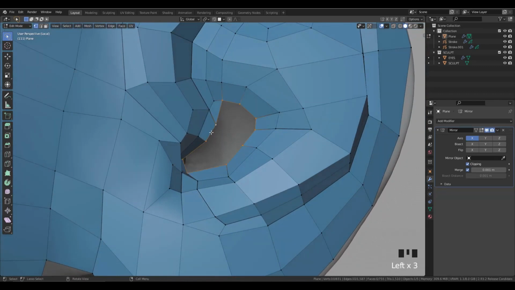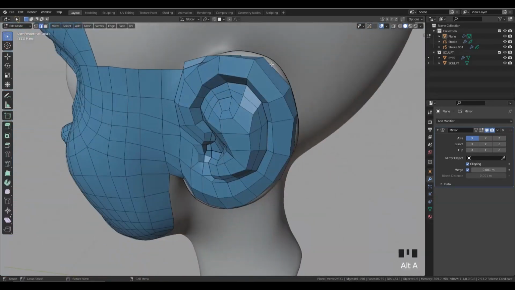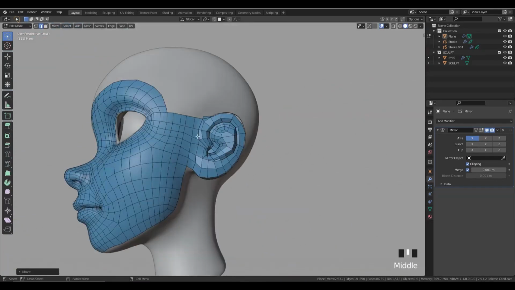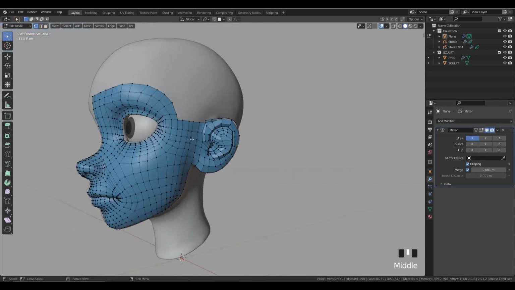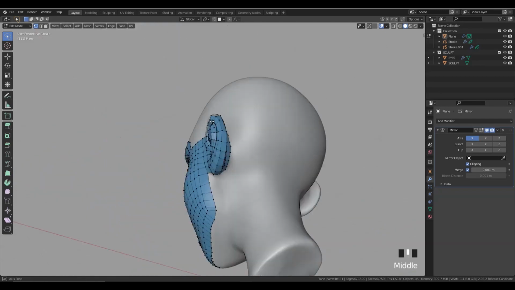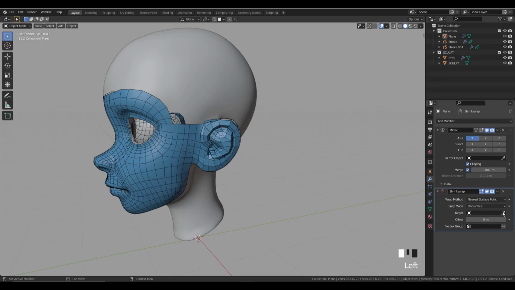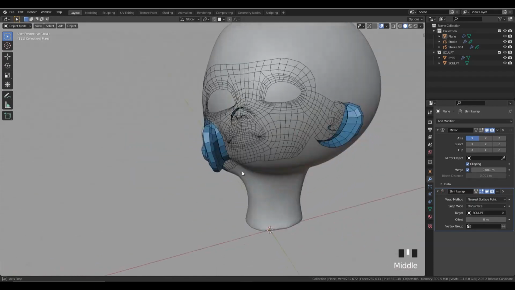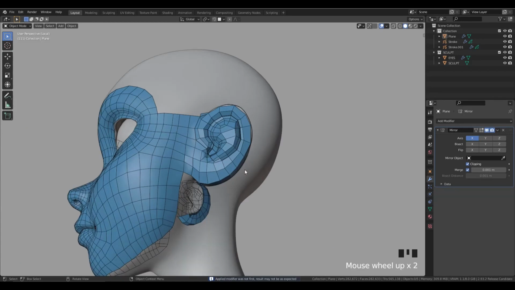And maybe now this is 10 vertices, therefore I can connect them like this, and I have solved my full ear in a much better way, and it connects to the side of the face in a much straighter way. As you can see, it's straight. Okay, so I've messed a lot. I've moved a lot of vertices, so I need to add a shrink wrap. So you see it connects back properly, and I applied a shrink wrap, so this is much better now.